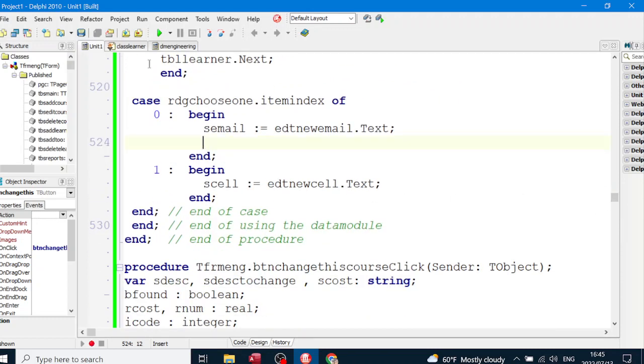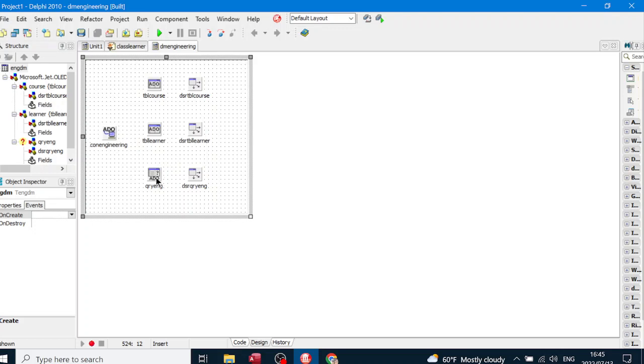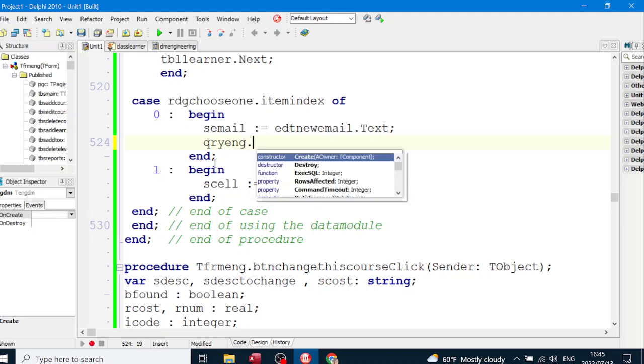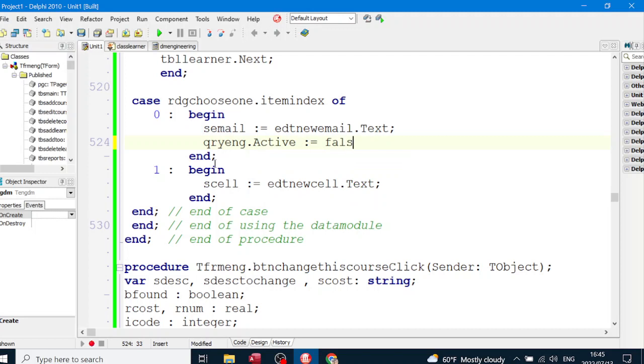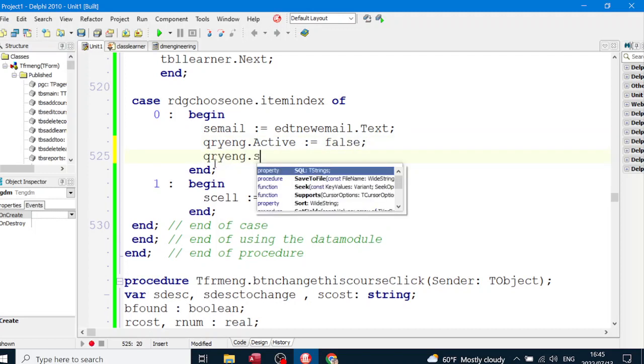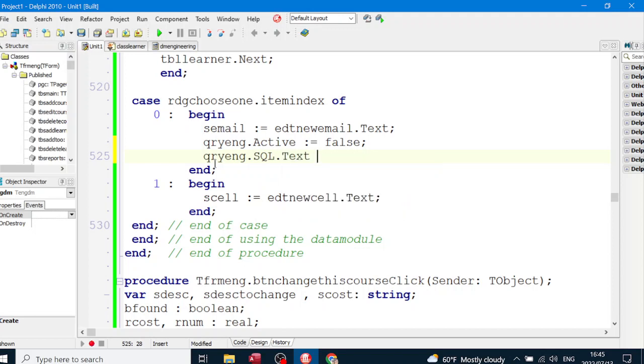And how do we use a query? Well, we go to our data module, see it's called query ENG. So we say query ENG dot active equals false. Then you say query ENG dot SQL dot text colon equals, and then we say update the learner table. And this is very nice queries, this update and set.